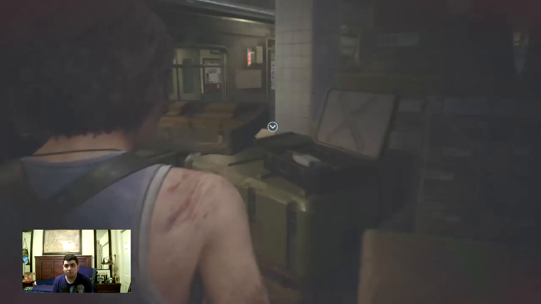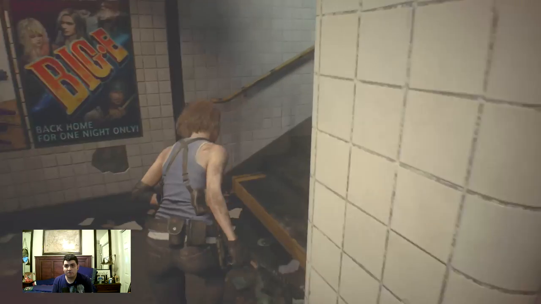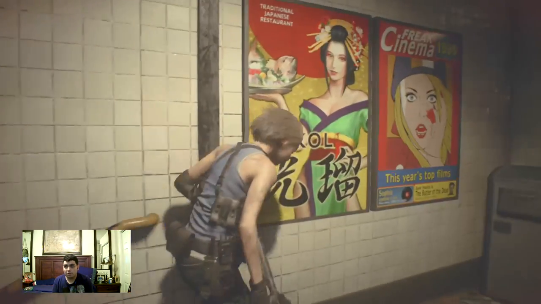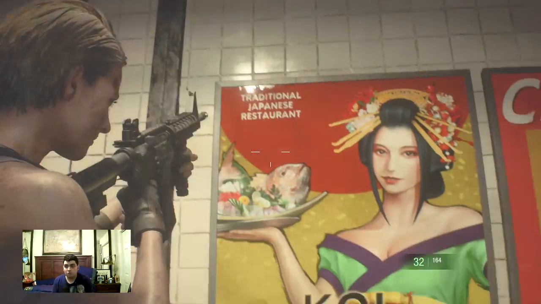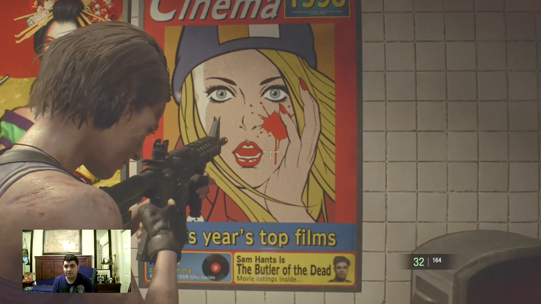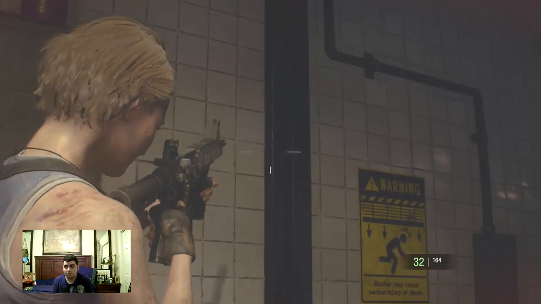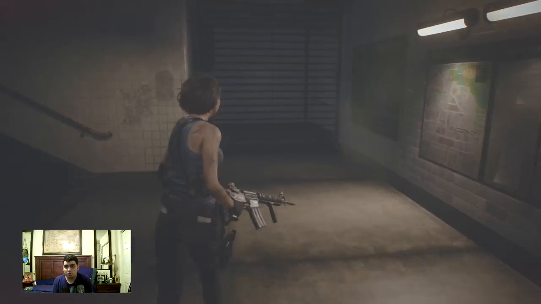Assault rifle ammo. Cool. Oh, cool. Another assault rifle ammo. Awesome. Seriously, awesome. Are there going to be any Charlie dolls there? Look, health fast. Make every day a health fast day. It's water. Coal. Oh, look. Is that a geisha? Traditional Japanese restaurant. Freak cinema. Why is there blood on her face? Sam Hance is the butler of the dead. Sophia, confide in me. Postmortem 1998 hits inside. This year's top film. Shutter may cause serious injury or death. Oh, that's dangerous. Gotta be very careful with shutters.